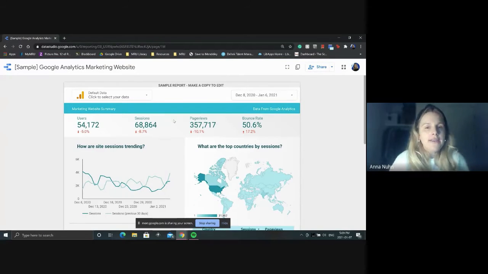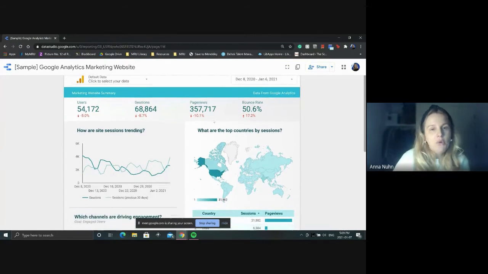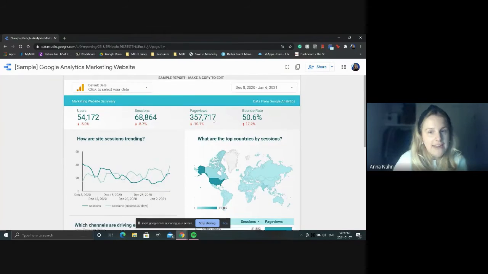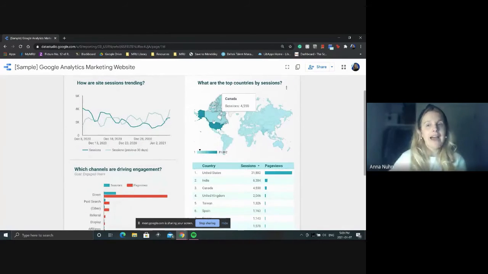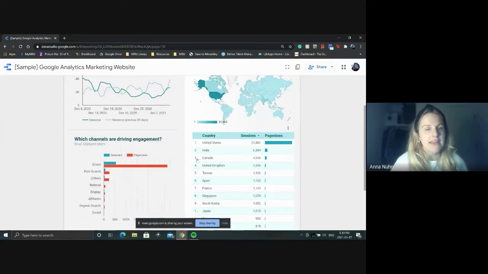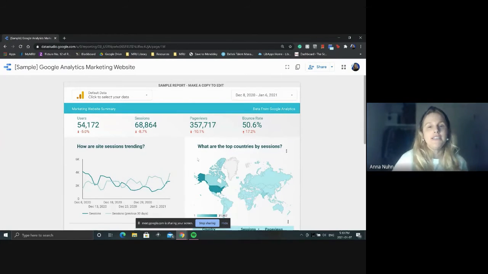So when I click on a sample report here, you're going to see this is the view that you would get as if you were a viewer taking a look at the dashboard. Now, if I wanted to make an edit, or change something in this dashboard, all I need to do, and it walks you through the steps at the top here. So it says sample report, make a copy to edit. So if I want to make a copy, I'm going to select the copy icon in the top right-hand corner.